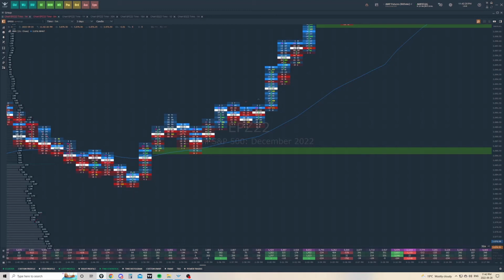It's just another piece of the puzzle. I don't use it a ton, but I do reference it here and there. And the way we get that is left profile. So we click left profile, we enable it. I want to show today's volume, show point of controls, and show value areas. Okay, what is the point of control on this?